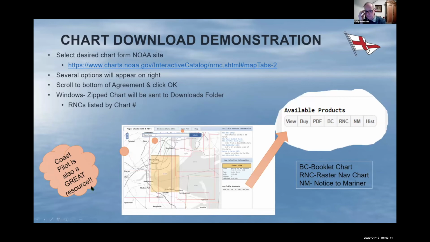Okay, so maybe what we'll do is we'll go over this slide, and then I'm a little hesitant to minimize my presentation and go for this, but I may just try it. Okay, so if you go to this NOAA chart site, this chart viewer site, it's the exact same one I put on the prior page, but this is just a little more expanded. So you have the opportunity, there's one tab there for paper charts, and that's the tab that's selected now.